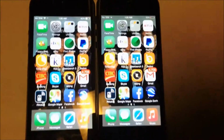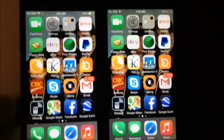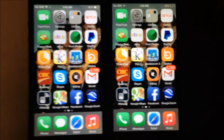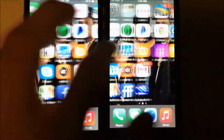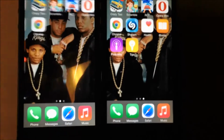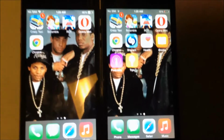Okay, they go into the home screen at the same time. You didn't get to see that because that's putting the passcode in. And yeah, so the first page, you don't see anything different at all. It's the exact same thing on both of them because it's obviously the same backup. When you go to the second page, same. This one skipped over to the third one for some reason. But yeah, the last page, this one with iOS 8, has some added apps on it, which I'm going to show to you.